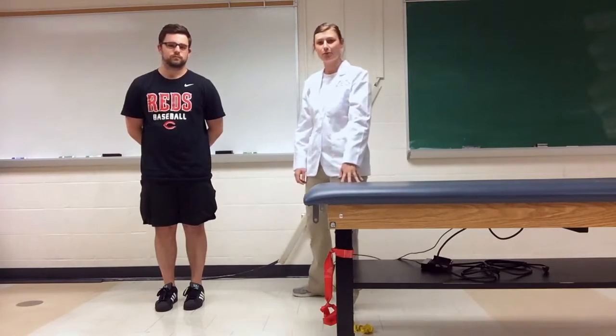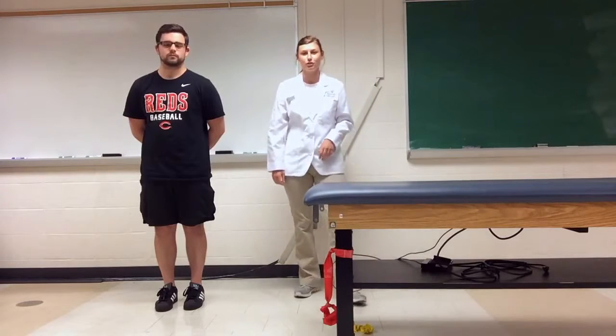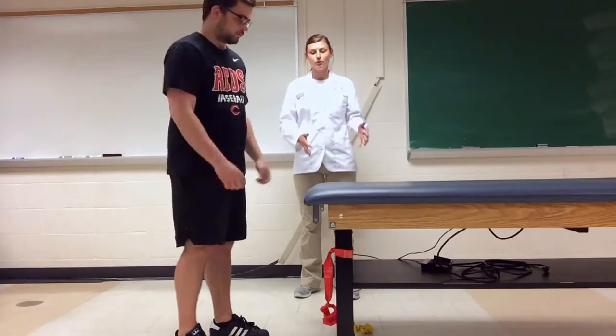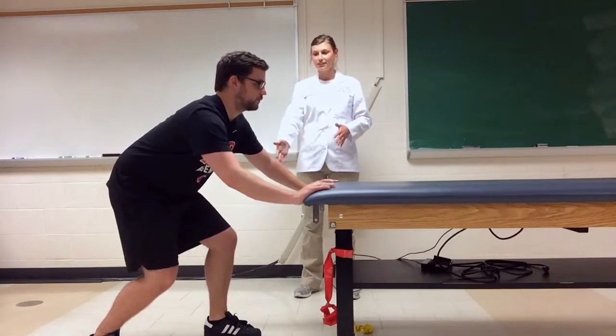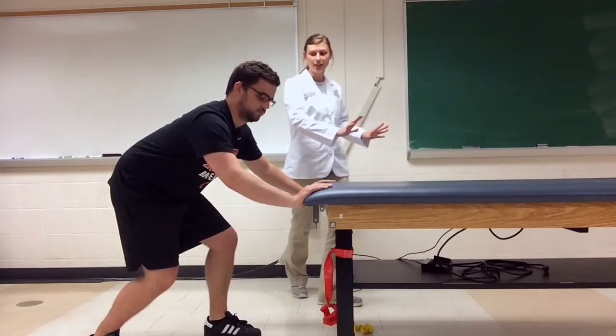So, as you can see, our table here is going to be our object, and there's nothing in the way of our path where we are pushing or pulling. So, we're next going to approach the object and try and bring our center of gravity as close to the object as we can. So how Tony's going to do this is by going into a semi-squat position by flexing his knees, and he's going to have his hands positioned right up against the object.